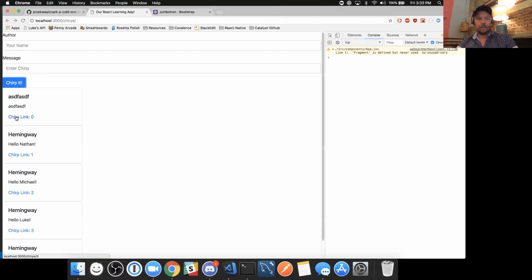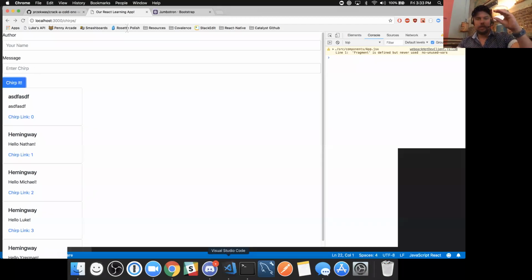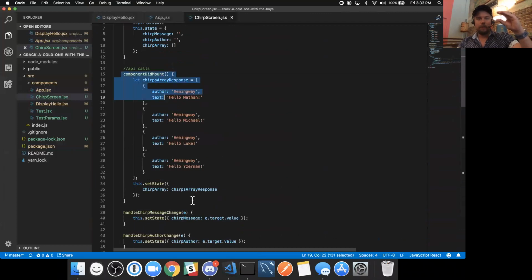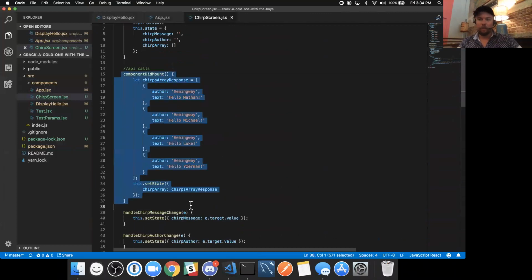So if I click on chirp link 0, it navigates to a new path, matches it, loads a new component. So chirp screen.jsx unmounts in the DOM, which is actually a lifecycle you could do, component will unmount. And then single chirp is mounting to the DOM, and it looks for a component will mount and other stuff like that, life cycles. So when I click back, we're remounting chirp screen to the DOM, and as you guys know, when it mounts to the DOM, it runs component did mount and resets the array back to the old version.